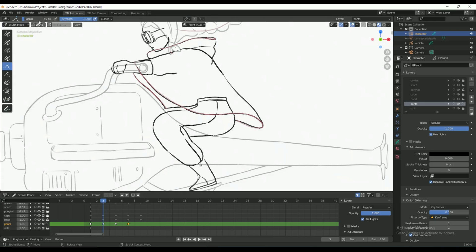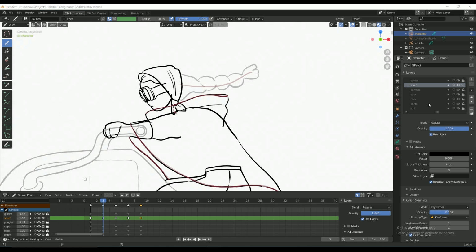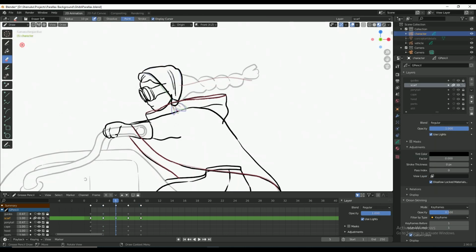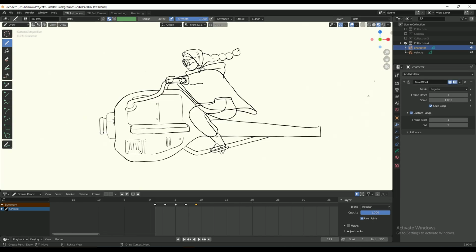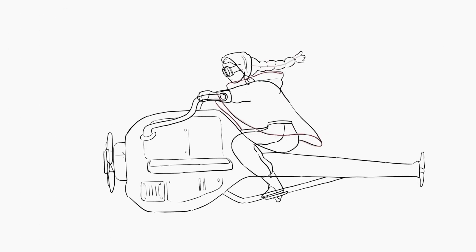I then animated the edges of the pants with the sculpt tool to make them flutter just a little bit. And I did the same with the scarf and the hair. I added a time offset modifier to make it loop those few frames. Now I pretty much have my line animation down.